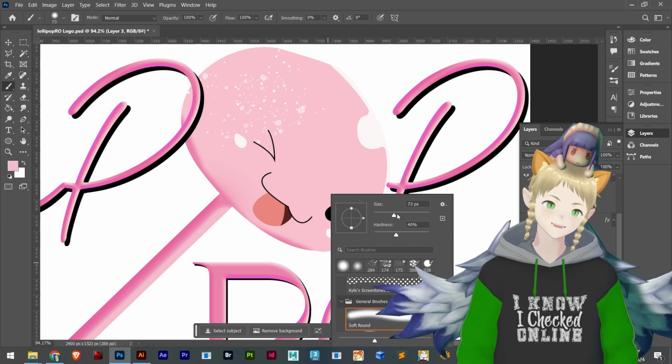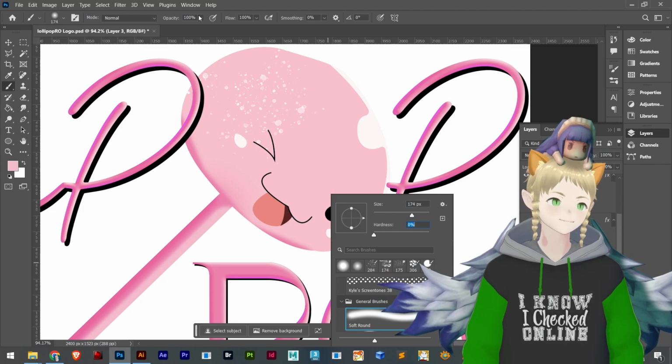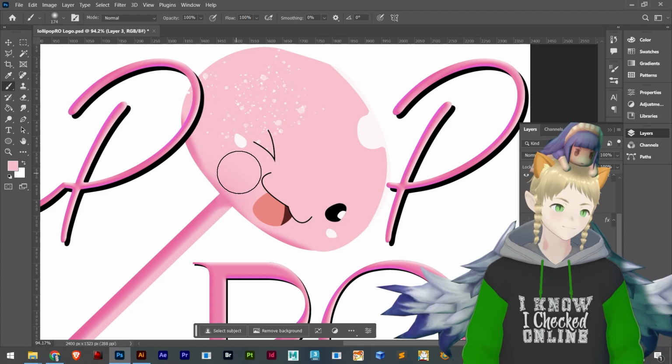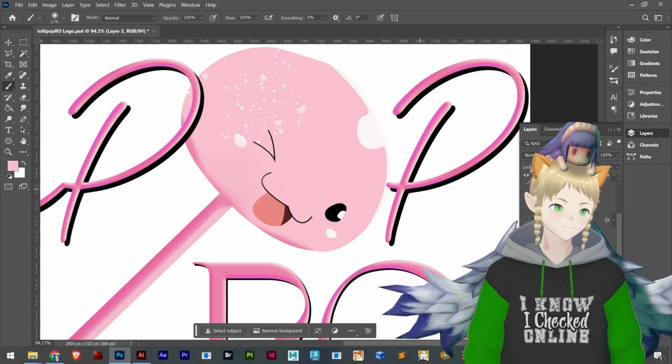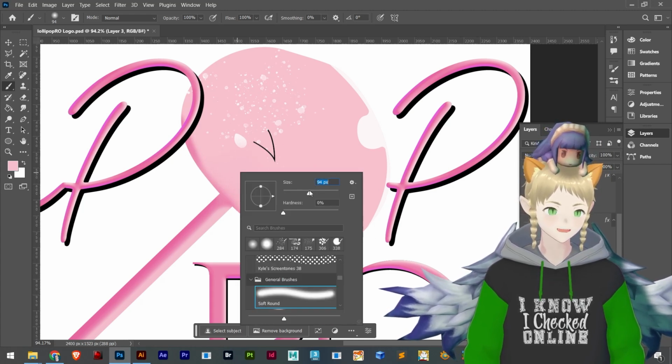Maybe I can increase the size, lower the hardness, and then just try it again. Yeah, I can smooth like this. A bit smaller brush.